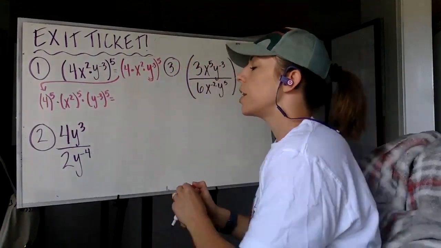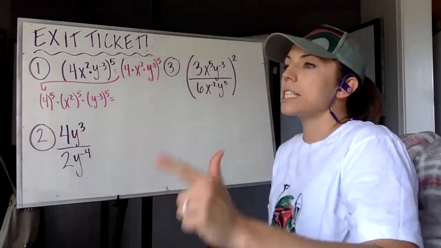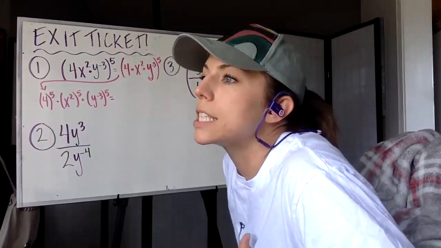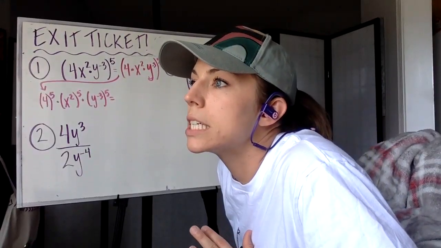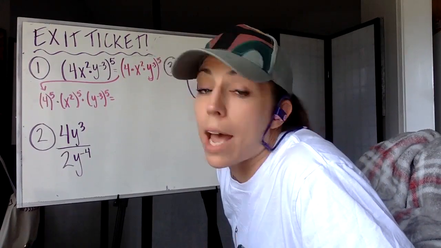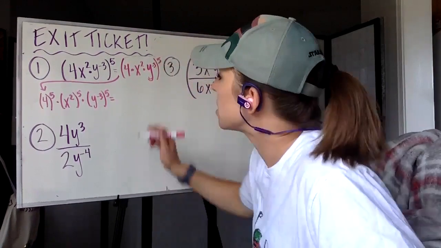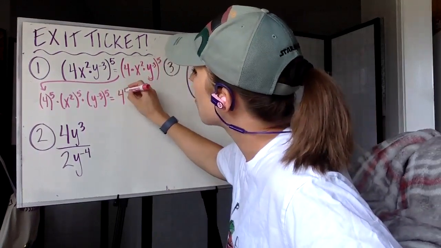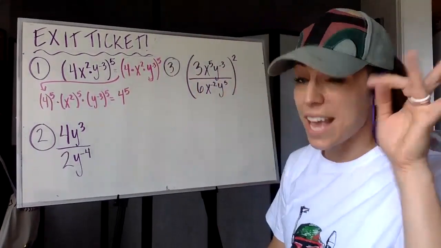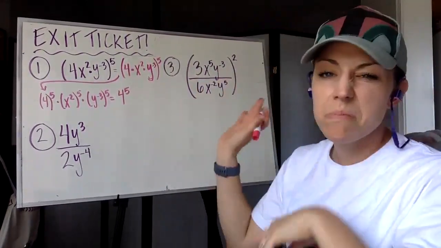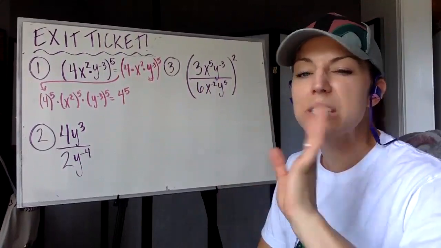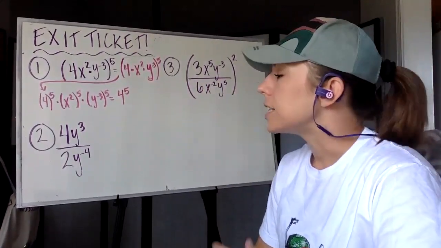Let's go in and simplify. 4 to the power of 5. 4 times 4 is 16. 16 times 4 is 64. Times 4 is 256 times, I'm out. I don't even know. You know what? We're just going to leave it as 4 to the power of 5. By the way, if you can't simplify it mentally, just leave it as a power. Like, it's totally fine, at least for me.